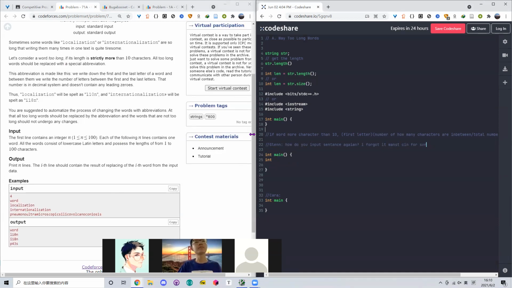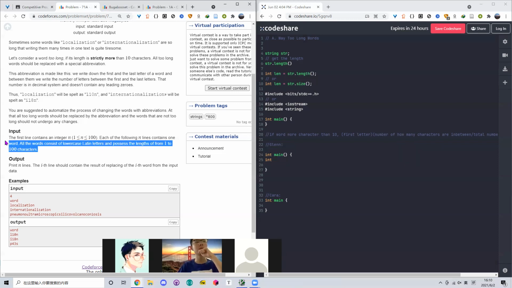When we check the input part, it states that they will contain only one word, and the word consists of only lowercase Latin letters. So there is no space or other special characters in between. And there will only be one word per line.